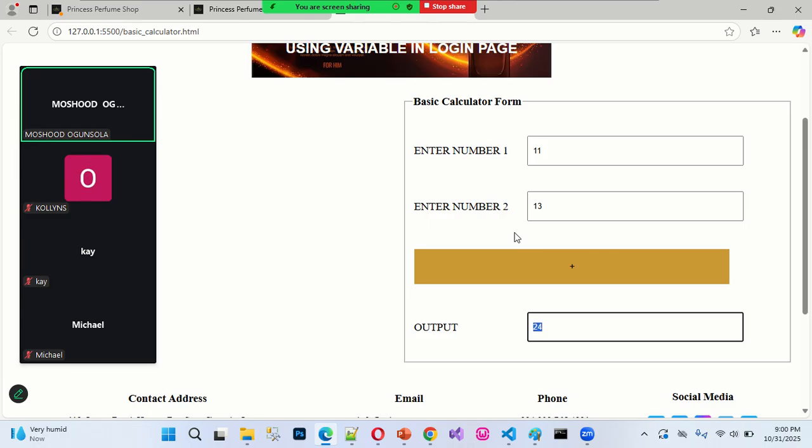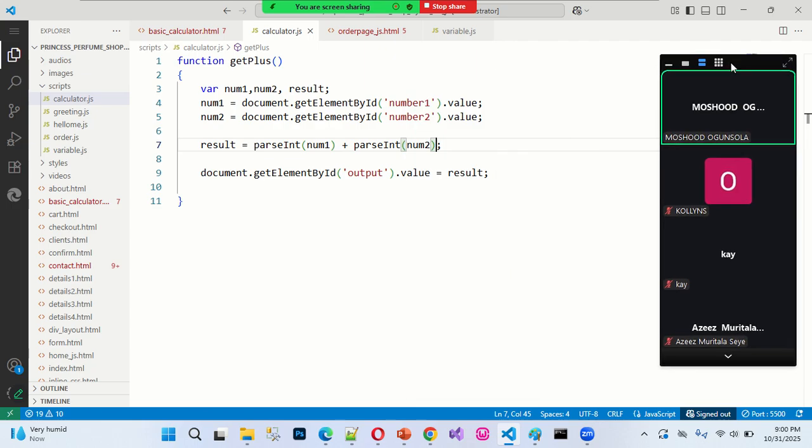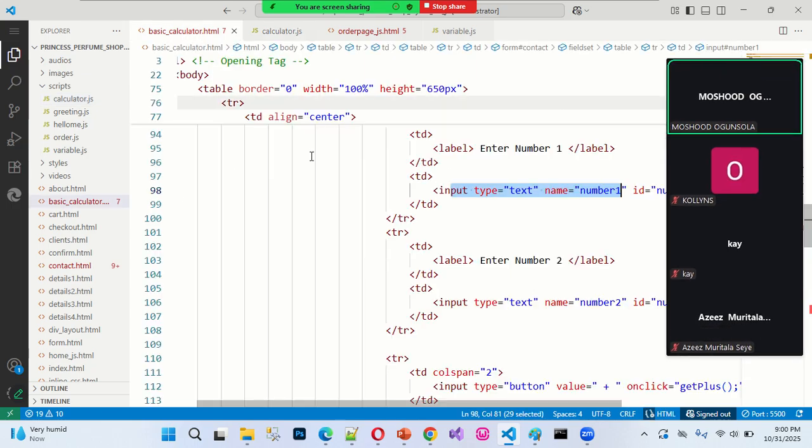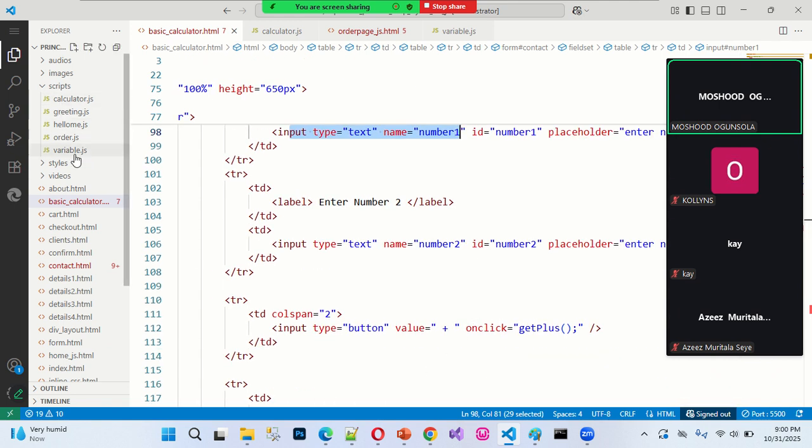See, that's it. So you must know how to use JavaScript to carry out the calculation. As I'm using this plus here, I can use any type of operator again. Let's say I want to use addition again now. But in that case, I'm going to reduce the size of this particular button here. Do you get it now? That means I need to work on the CSS to change the size of the button, because if you look at this button, it doesn't have any CSS, it's using the previous CSS we already have.